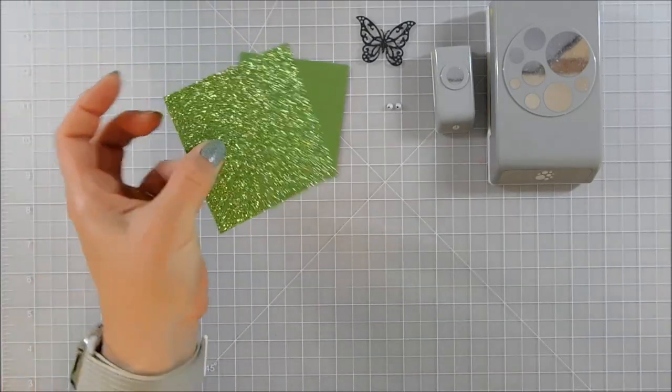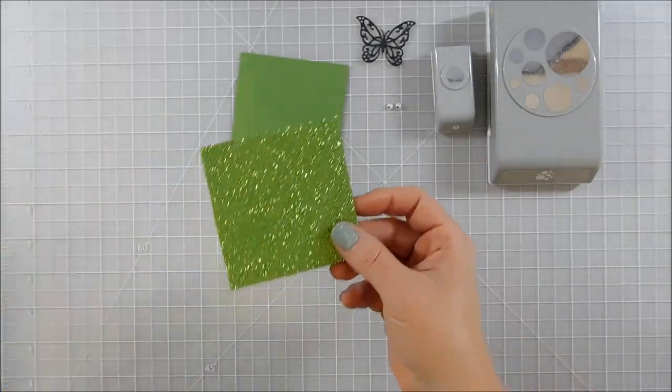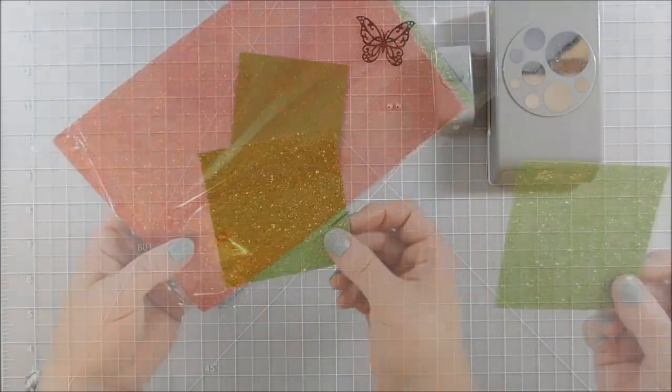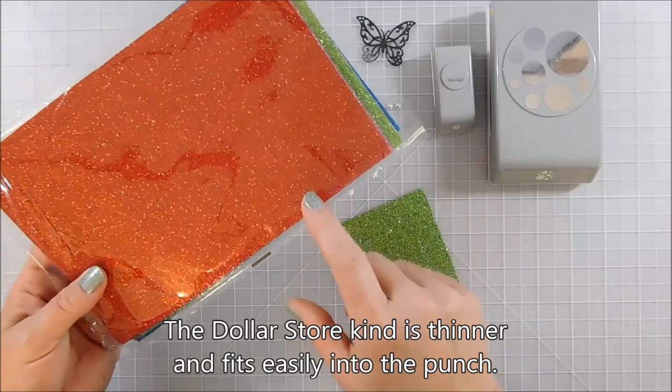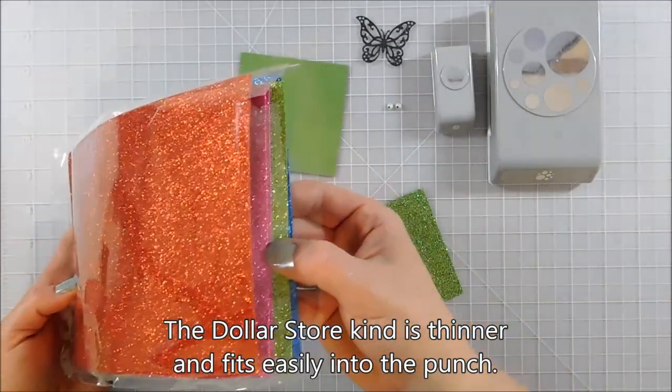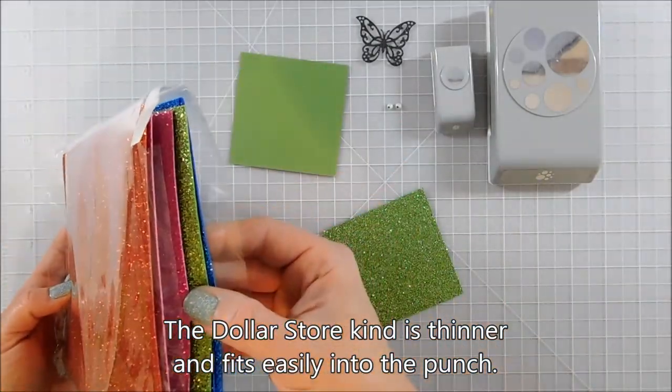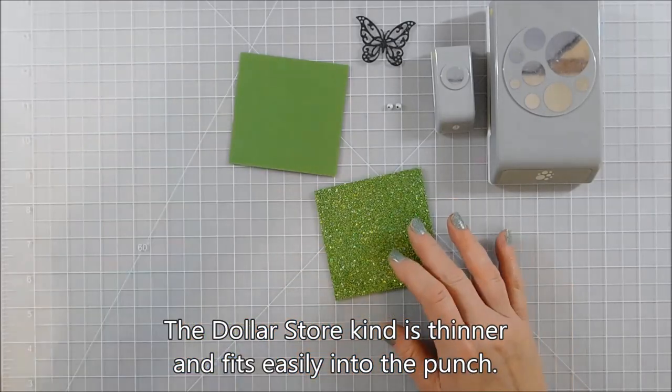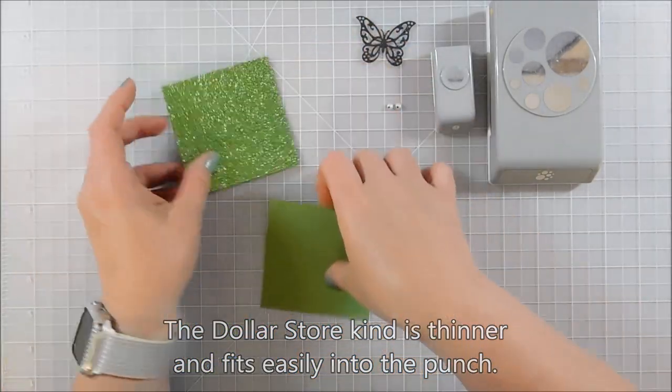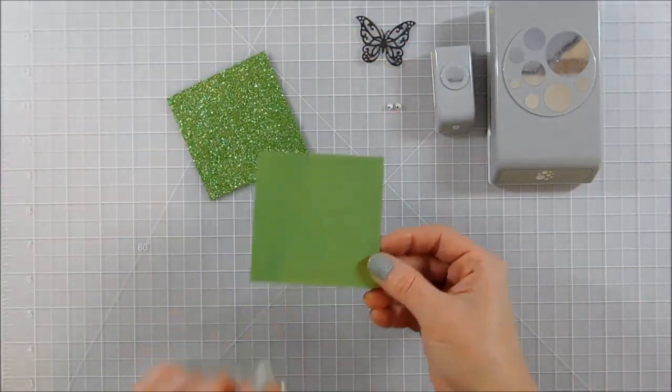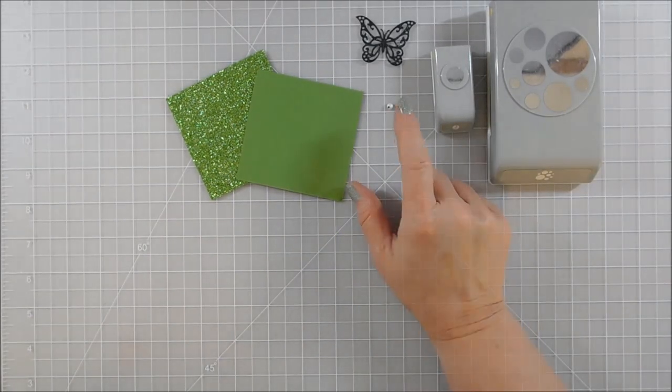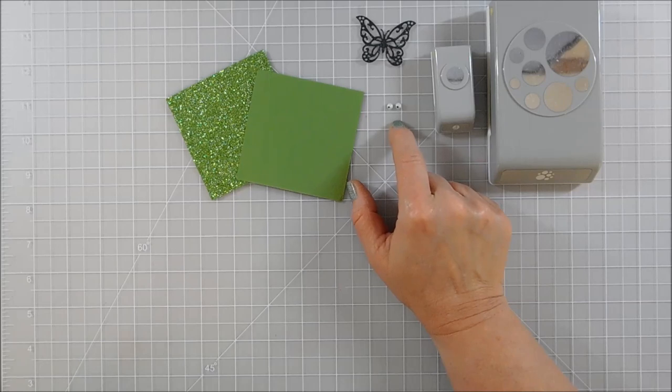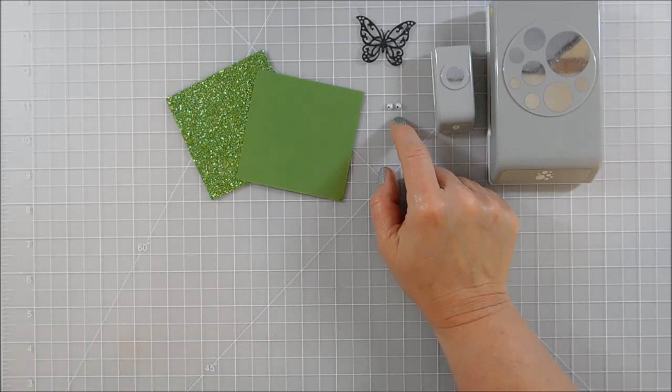So I've got some glitter foam here and I bought that in a packet. I think it was from Dollar General. They come in five and a half by eight and a half sheets with multiple colors - red, pink, green, and blue. I'm going to do part of the body segments in that and part in just a limey green solid color cardstock. I've got some little googly eyes here about three sixteenths of an inch.